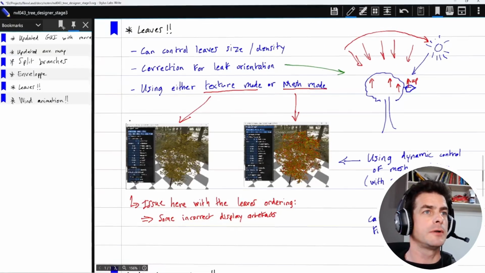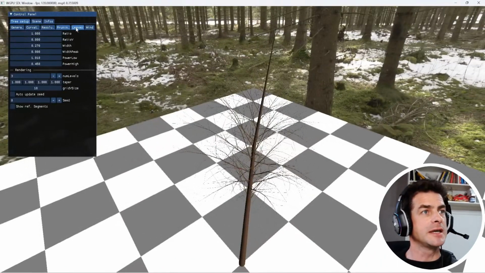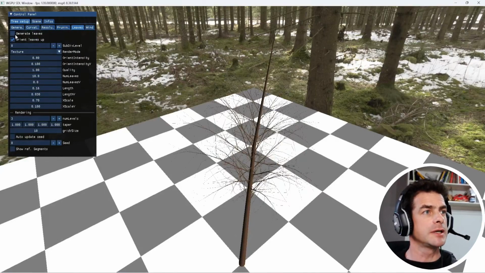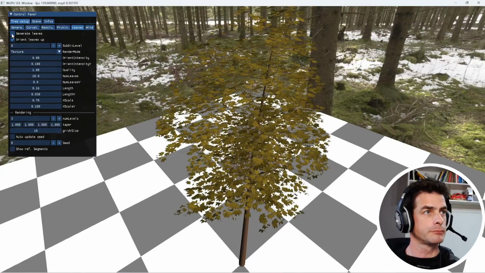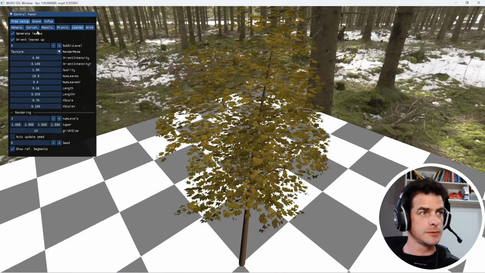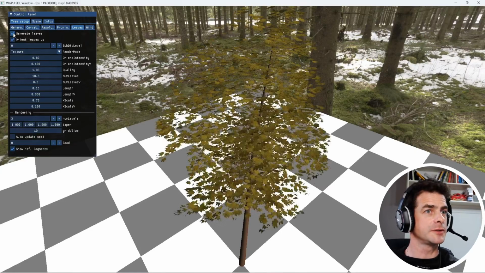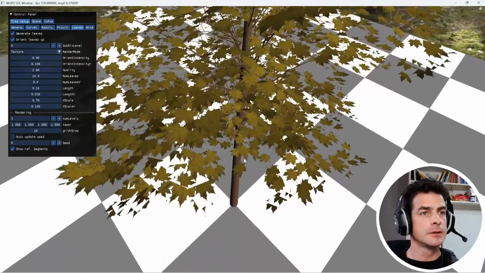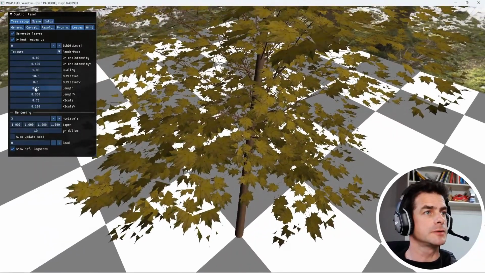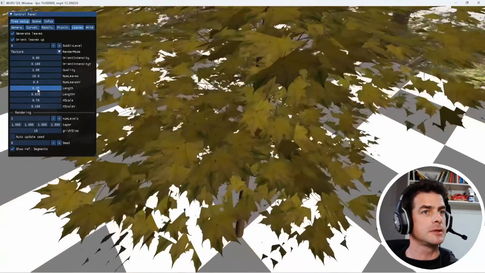First, the leaves. So you have a dedicated tab again for the leaves, and we can enable the rendering of the leaves with this button, except that right now I need to toggle this on. Otherwise, you're not going to be able to remove the leaves. And okay, so we can control a lot of parameters again. So for instance, the length value for every single leaf. So if you get a bit closer, you will see that this can be increased or reduced.